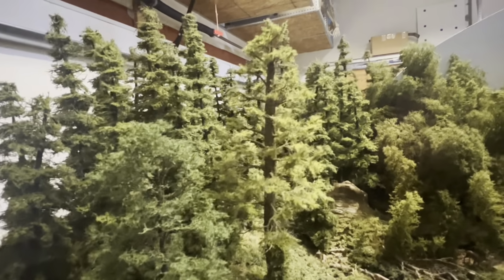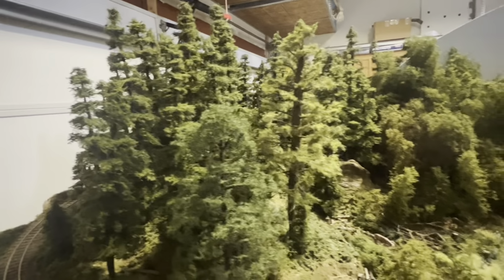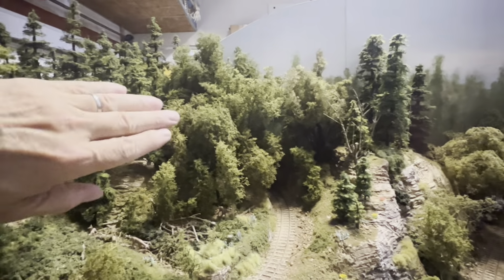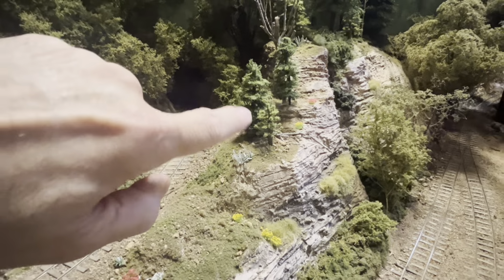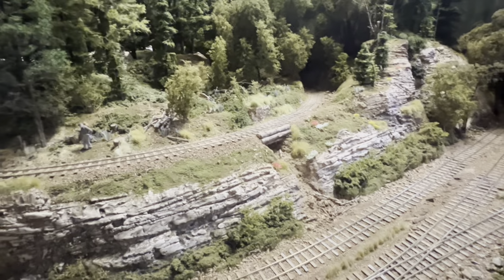Up in this area, I've also put more of my more recent scratch build trees like that, so that I've got my background type trees and then this one. Now, if I were making this as a stationary layout with a permanent backdrop, I'd be putting these types of trees in the background for filler, and then I'd be making a lot more of this type of tree and these types of trees for the foreground, just to bring that realism a little bit closer to the eye. But overall, it worked out pretty good.